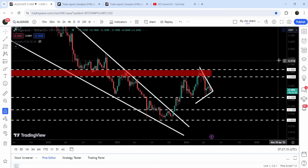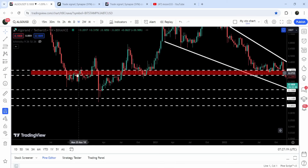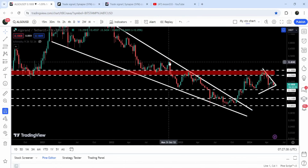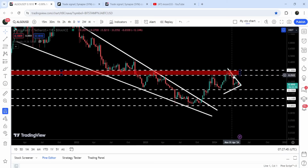This is, by the way, quite a very long-term resistance that has previously been working as a resistance here from the month of September 2019 up till the month of January 2020. Then after the breakdown, it was flipped into a resistance zone, and after the breakout, it was again flipped into a support zone from the month of July 2020 up till the month of November 2023. It has been working as a support zone, and since we have broken it down in the month of November 2022, it has again flipped into a very strong resistance zone.